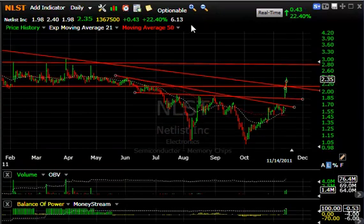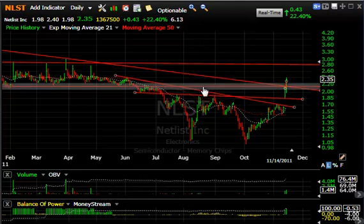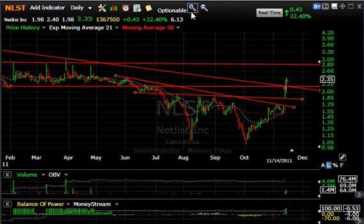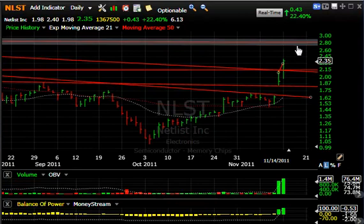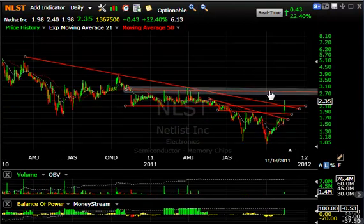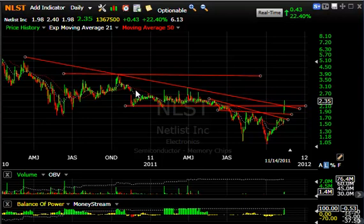Netlist, 2 nice days in a row. Significant breakout. If you look, not only was the lateral price declining tops and secondary lateral price, but the long-term declining tops line was broken out, and in the aftermarket the stock was trading over 3, folks, from 2.35. So something's up. The 2.80 target was taken out after our trading. At this point, it looks like we may very well test the winter 2010 high up at around the 3.90 area. Stay tuned.